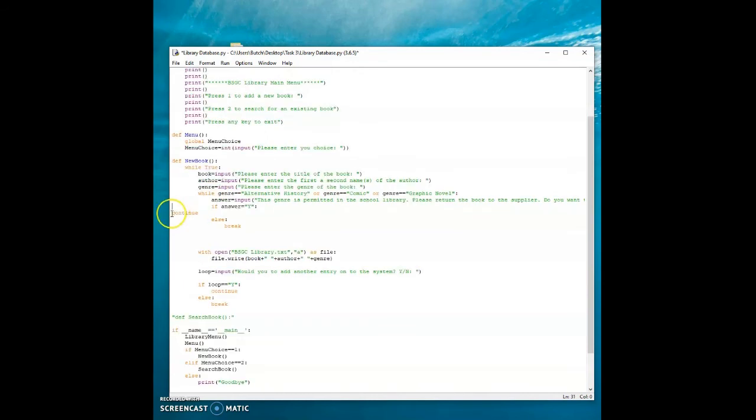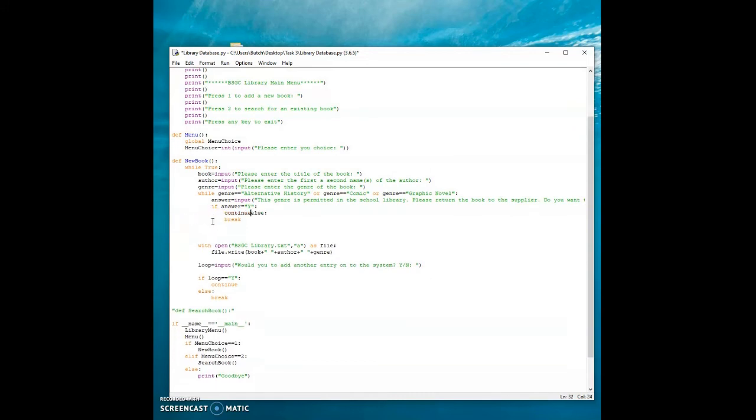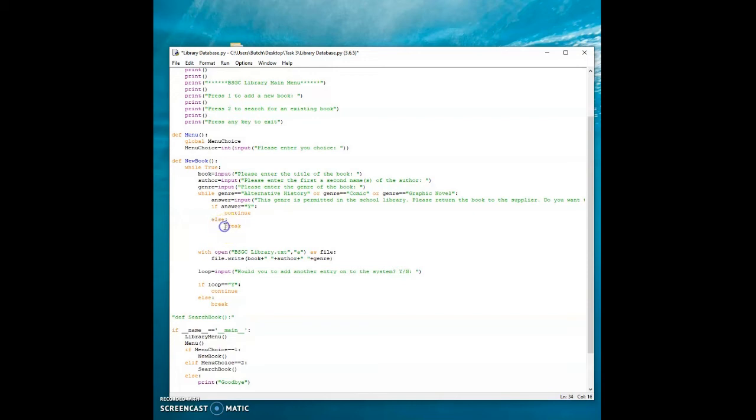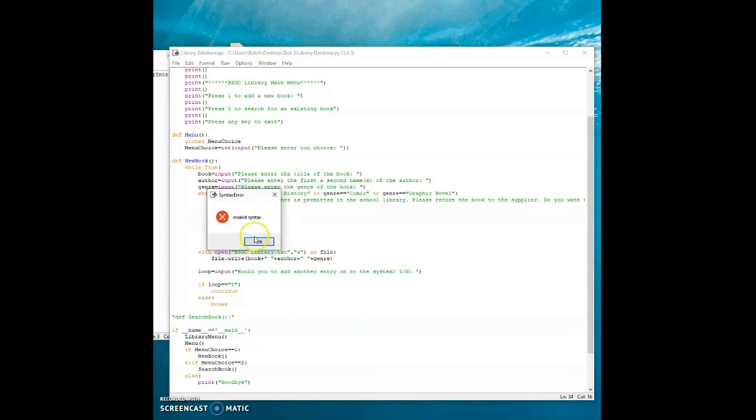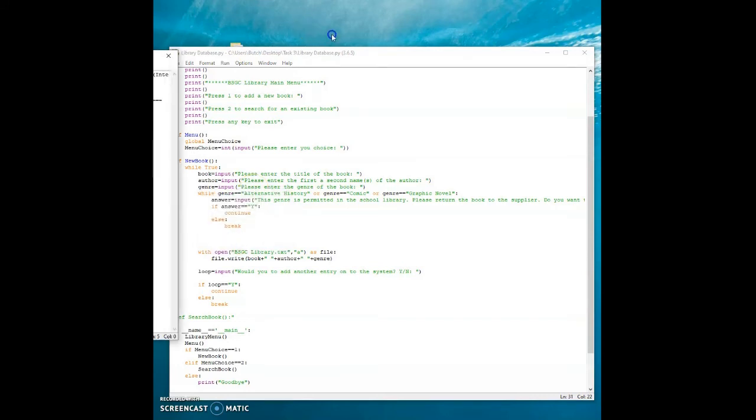I think the else is fine, but I'm just going to realign this. Okay, let's try this again. Oh, there's an invalid syntax. Oh, yes, 2 equals. There we go. Oh, okay, now it's working.